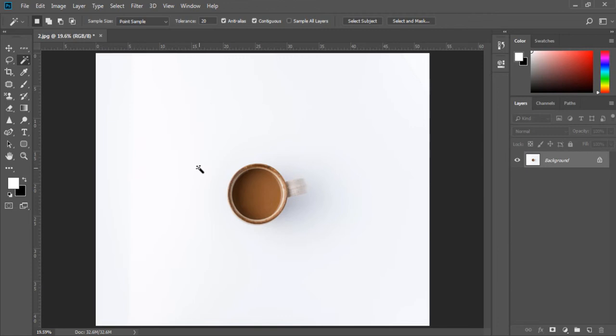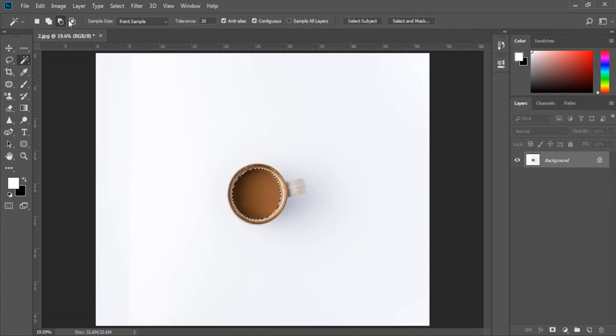Now let's talk about the control option panel above. We are already familiar with these options now. Okay, let's see how quickly this will work. If I click on a new selection and click here, I have made a selection. If I click on add to selection and click, click, click, we can see a selection is adding when we click.